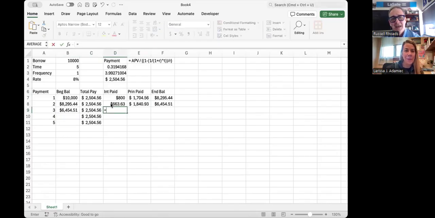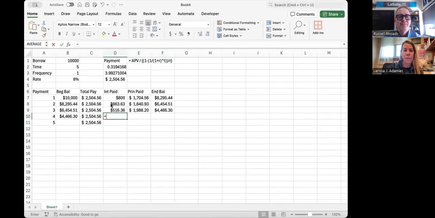Well, as our balance goes down from year to year, we're making a dent in what we owe. So as we go through time, more and more of our payments is going to be contributed to the principal part versus the interest part. And in your case here, we've got interest paid of 800 and principal paid of 1,700. If you've got a 15 or a 30-year mortgage, when you go far out like that, it's very common that you're going to be paying more toward interest than principal in the early part of the loan.